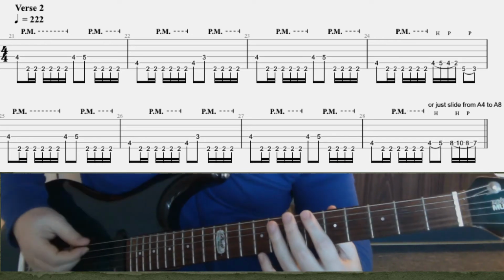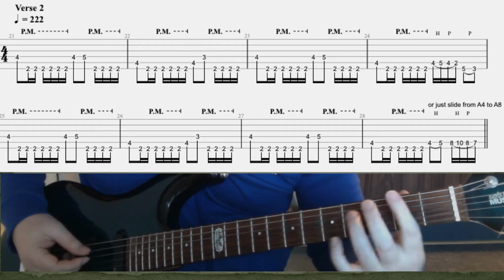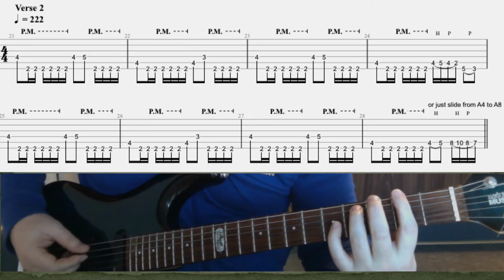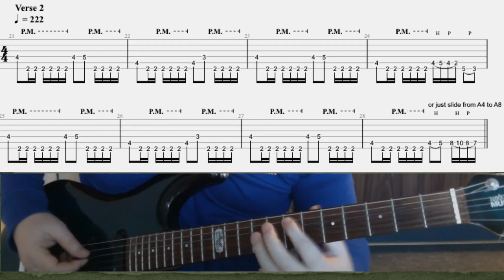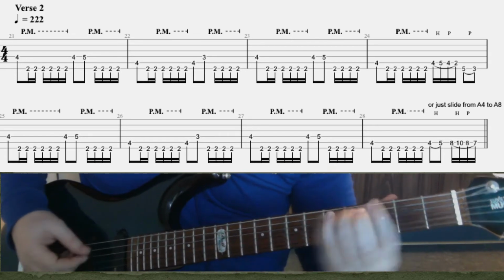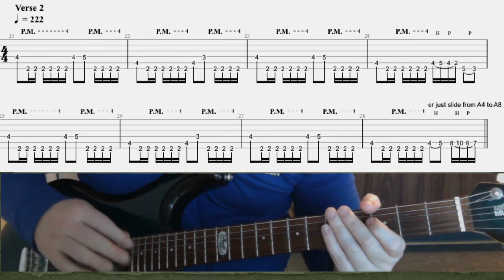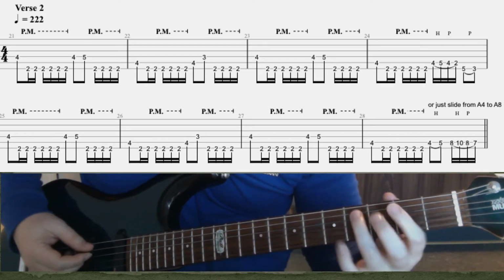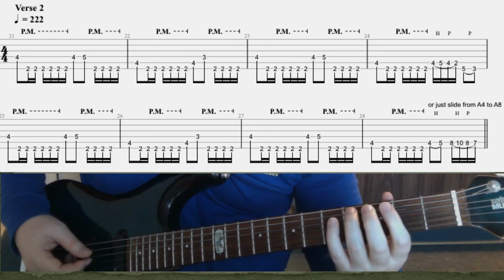Because then you're gonna go to the chorus. And yeah, I mean, you have to practice a lot. That's all I can say. This part. Okay. So, I mean, it's not that difficult. Play it slowly a few times and you'll see that you kind of get it. You just have to learn how to work with your fingers here.